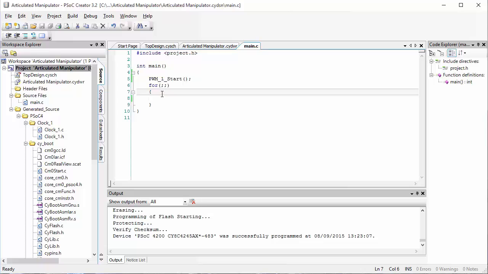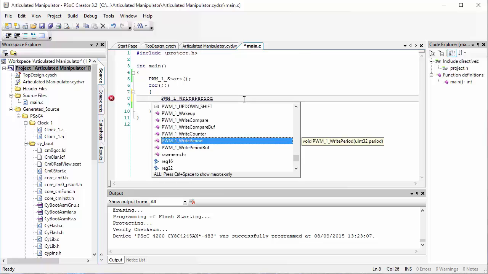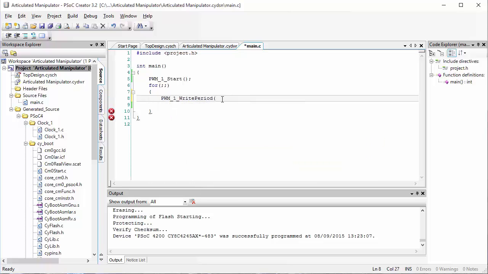Let's suppose that we want the LED to alternate flashing quickly and flashing slowly. In the for loop, let's start by setting the period to the value that we already have, which is 37,500. And let's set the compare value to what we already have also.